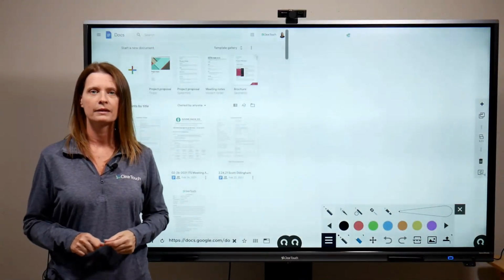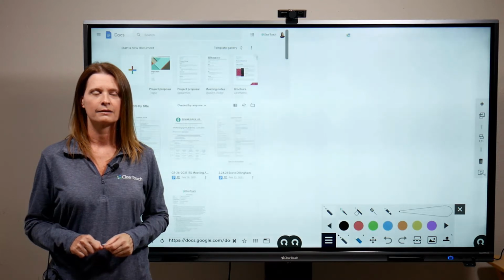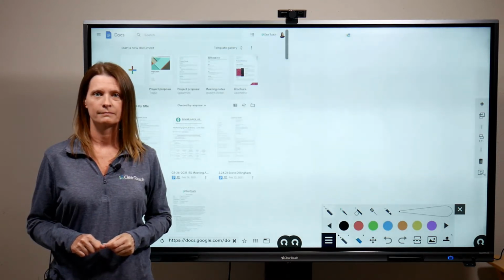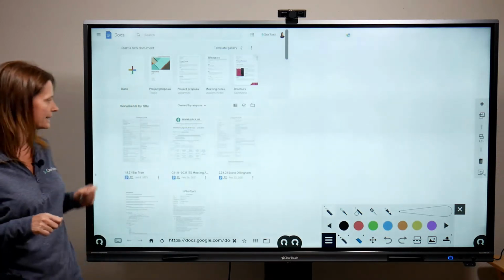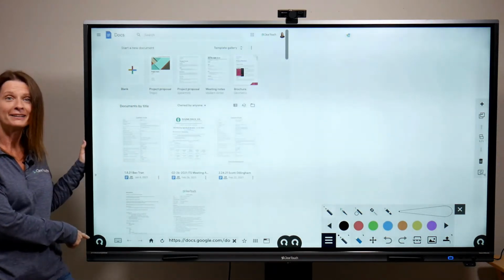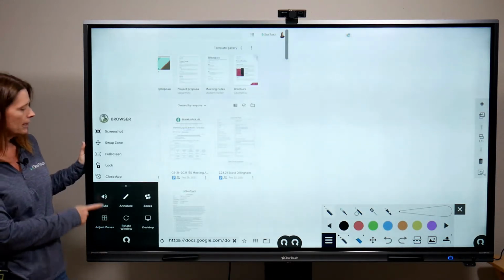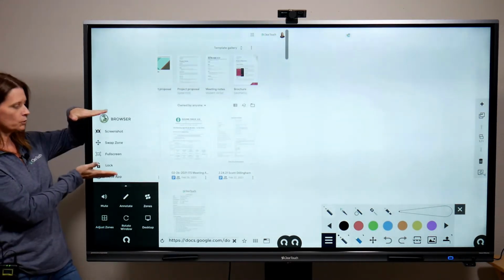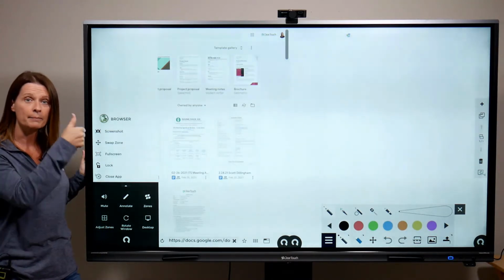Okay. I was wondering if there's a way to record that so that it could be used as a lesson to share with kids who are absent that day. Yes. In this corner menu, the left and right corner menu, if you click on that corner menu, it's going to give you some choices in white, some choices in black, and right in between is an up caret.